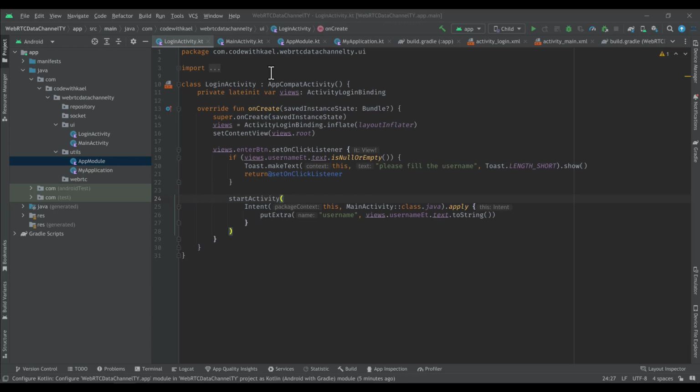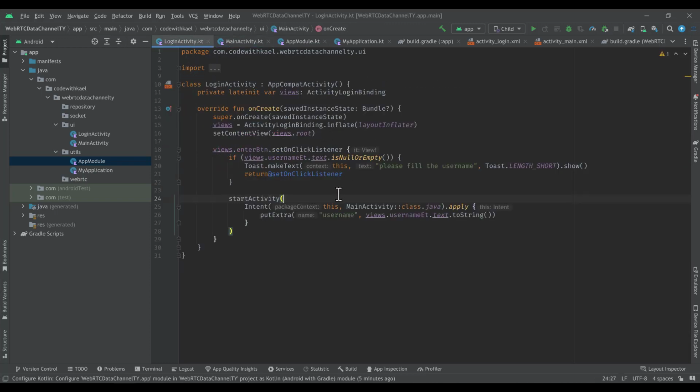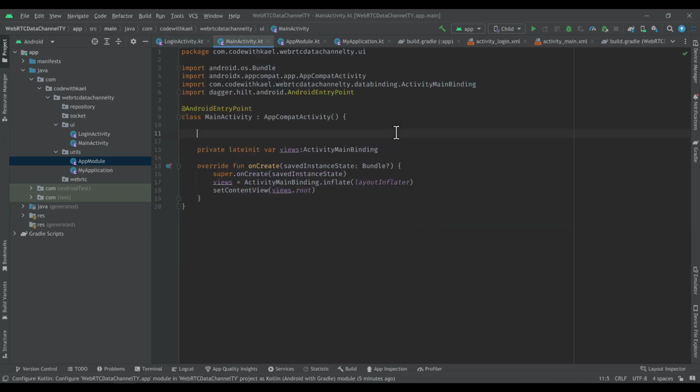So before I forget, let's go to our main activity and receive our extra item in the intent and check it. If it's null, then we want to return, since we need that username object.